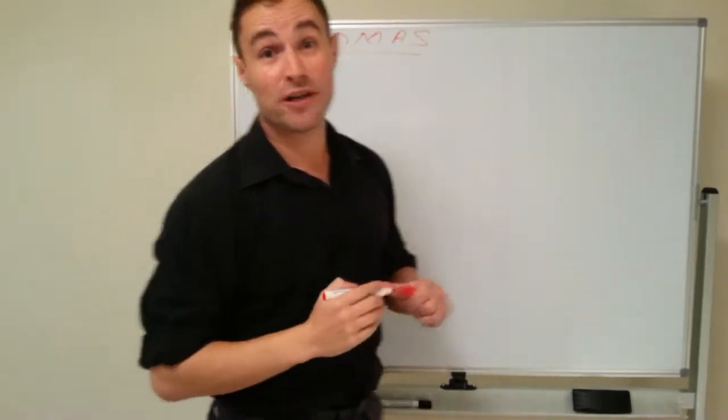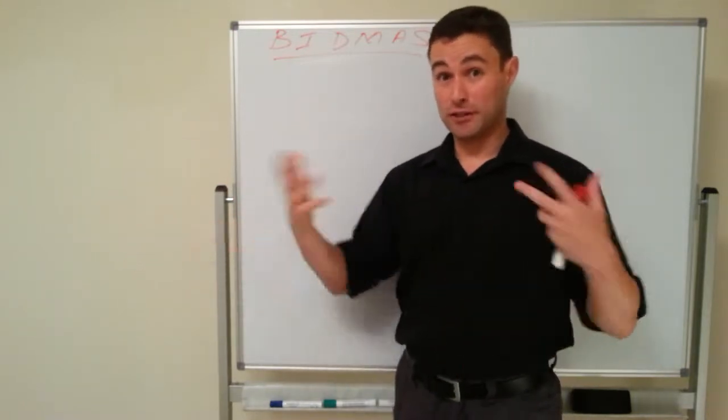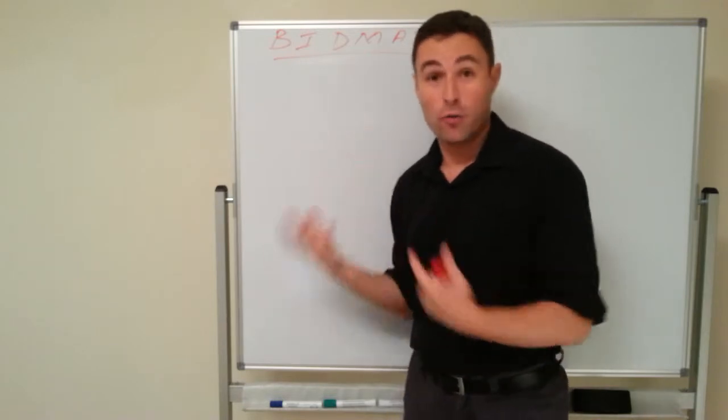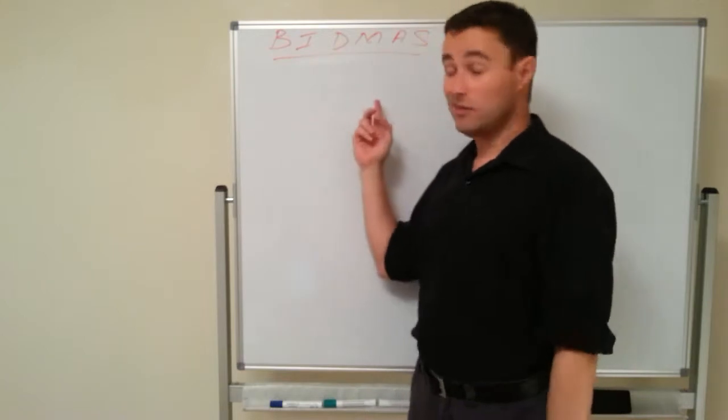It's the order of operations, and this is vital because whether you're working something forward, substituting into an equation and using this to figure out when to do what, or whether you're solving an equation and reversing this to figure out when to get rid of what, you've got to know this.